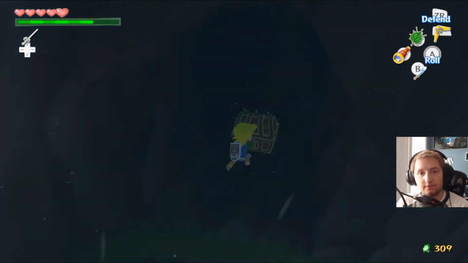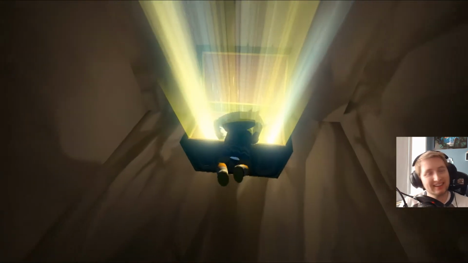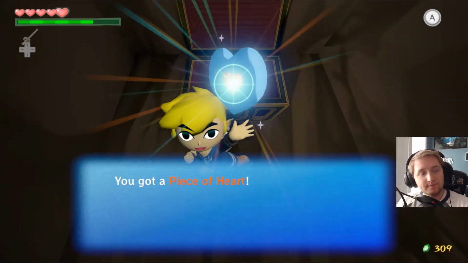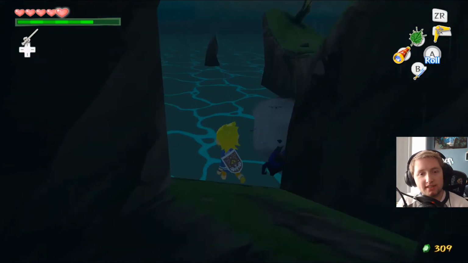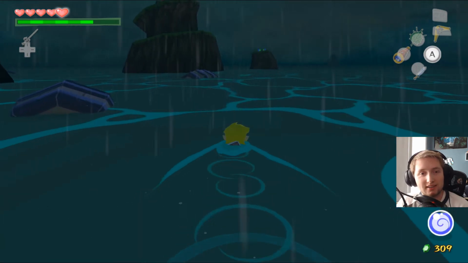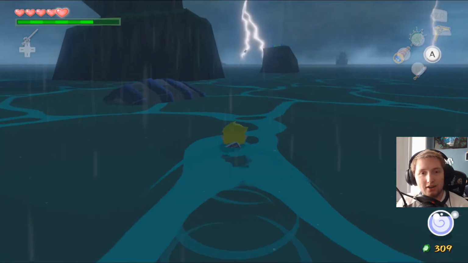Woof! Yeah! Spiky gold chest. Peace of heart. Sweet! Now I gotta swim all the way back. Red, wait! Come here! I will drown if I don't get there.